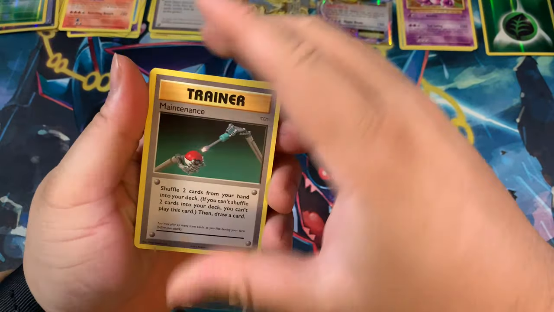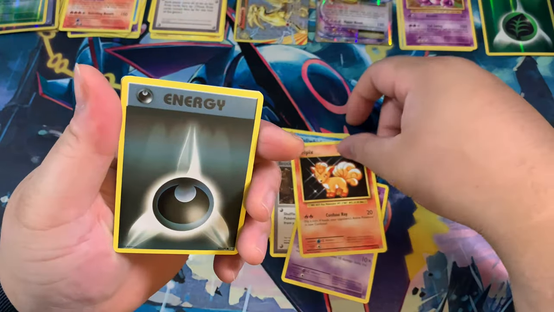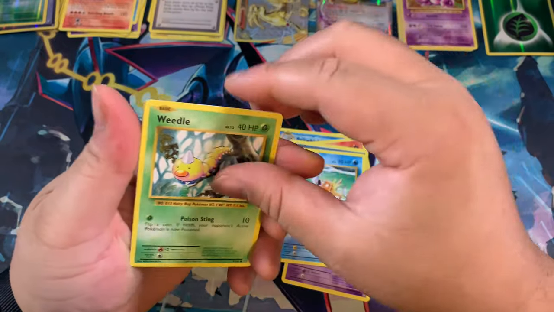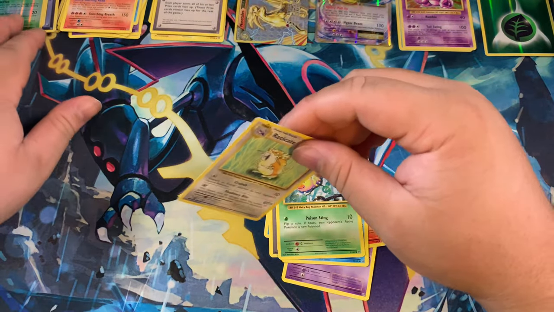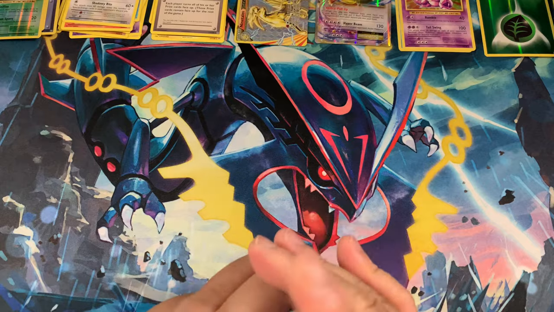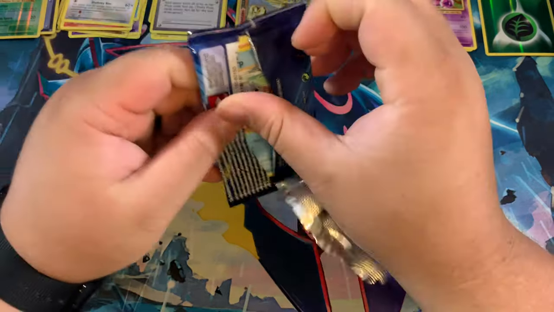All right. Maintenance, Poliwhirl, Brock's Grit, Nidoran, Vulpix, ooh, Dark Energy, Magikarp, I think it's the first Magikarp we got, Weedle, Metapod, and the epic Raticate. Hey, we got reverse foil Caterpie and Metapod, almost back to back. Or was it back to back? I can't tell. I can't remember.